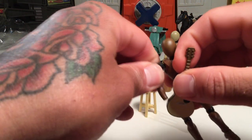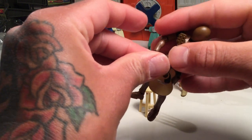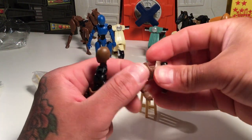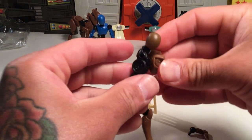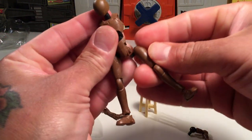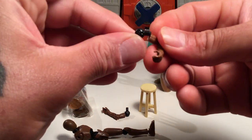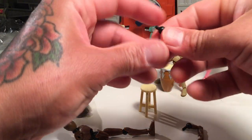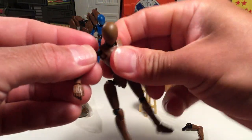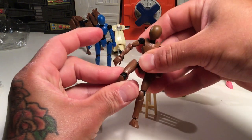I have to position this just right. Okay. And this is the trick that I learned that I kind of didn't fix in the last video. Check this out. This guy's just falling to pieces. All right, check this out. Had these in the wrong way when I first reviewed these. I'm gonna put the longer piece sticking out. So, there you go. That way these stick in and you don't have to worry about the chest piece coming off. So yeah, there you have it.